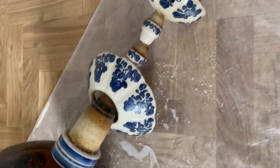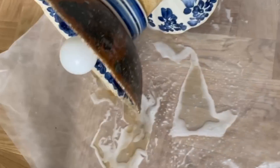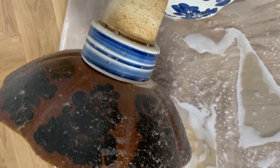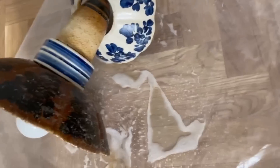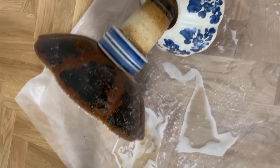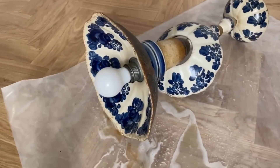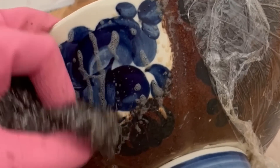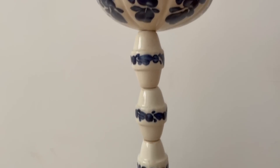The lamp that used to be in the kitchen sort of fit the color palette I had in mind for the bathroom, so I kept it, but it was covered in the nastiest grease I've ever seen — so thick I wasn't sure it was possible to get it off. But I sprayed the lamp with washing liquid, covered it in cling wrap, left it to soak overnight, and oh my god, it actually did work.